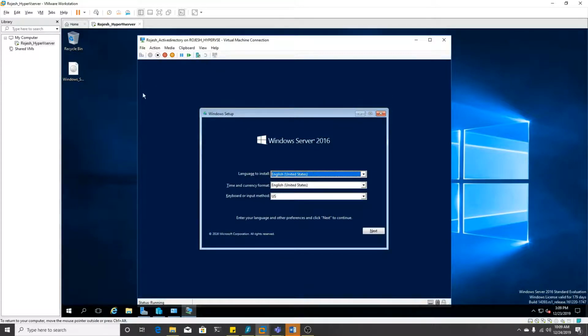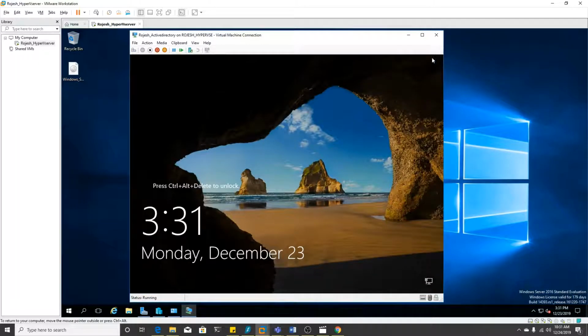So I will just skip this part. The installation of Windows Server 2016 inside the Hyper-V is completed. Behind the scene, I have renamed the computer. However, I didn't change the IP address for this network adapter because this is an external network adapter, and an external DHCP server will provide an IP address automatically. If you choose internal or private, remember you have to set the IP address by yourself.